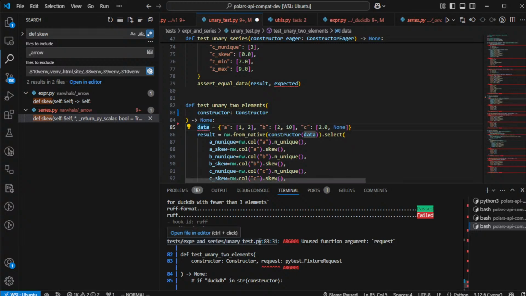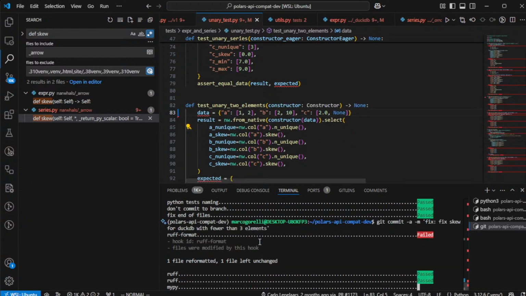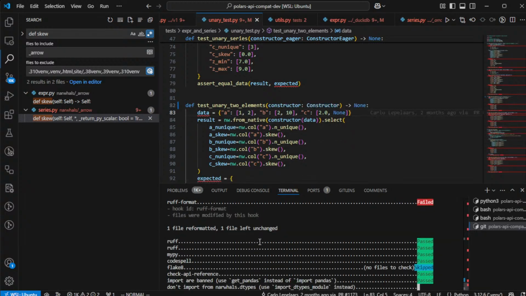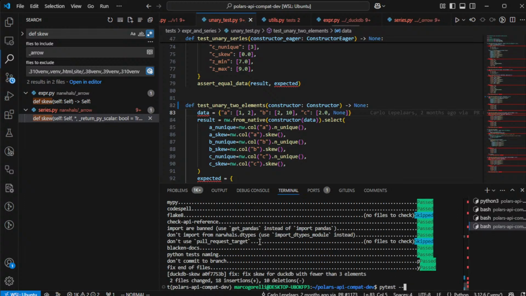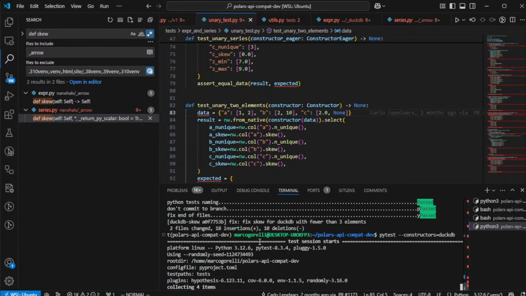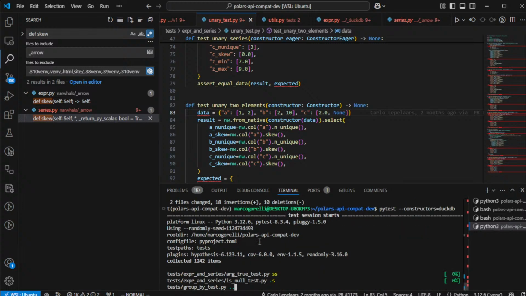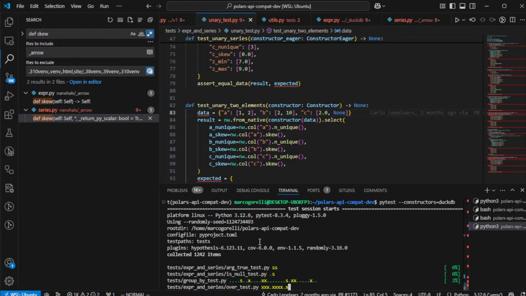Unused request, we can remove that. Wonderful. Okay, yes, heart emojis. Let's just run the tests. And the nice thing now is that we can just specify which constructors to run the tests on. And just running the duckdb tests is pretty fast, actually.